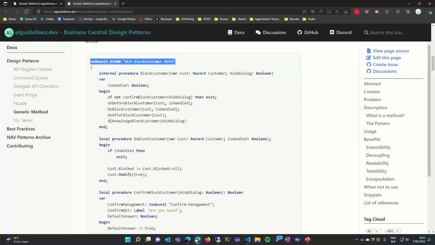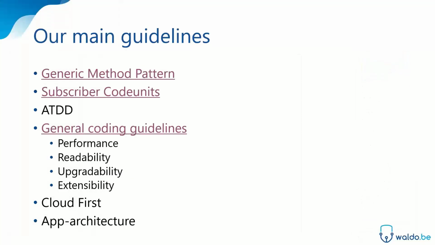And the most important part of the pattern is the fact that you actually encapsulate your business logic with an on-before and an on-after event, which makes it extendable, but also decouplable. Yeah, and that is basically what brings us a lot of opportunities, a lot of flexibility, which we will see later on in the session.